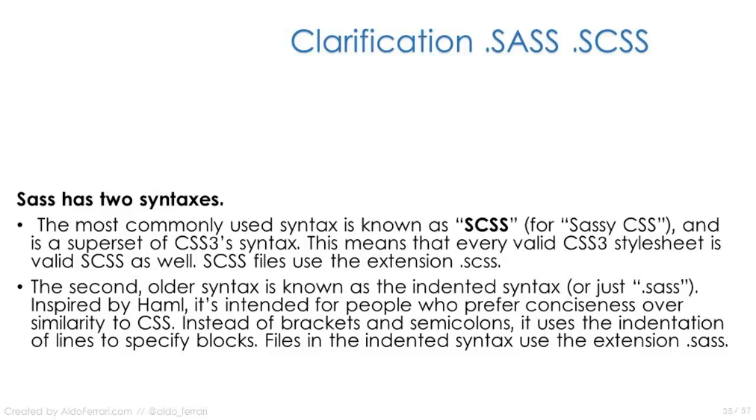The second one, Sass, is more for people who prefer concise code, so structured code. You have to have indentation instead of brackets and semicolons. You have to indent precisely, otherwise it will not compile. It's a choice. If you are more used to coding with a language similar to HTML, it's up to you.